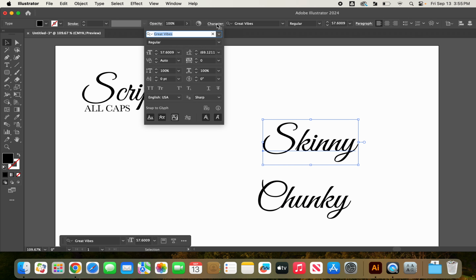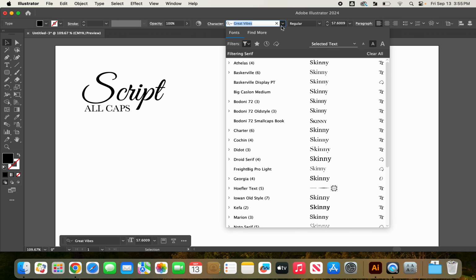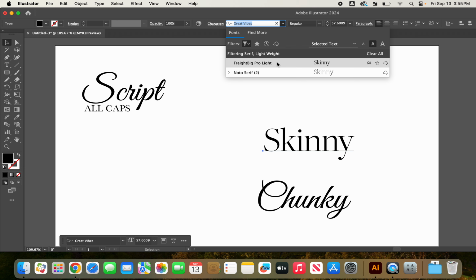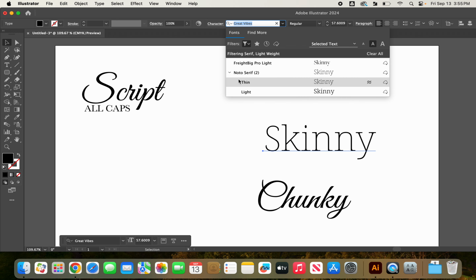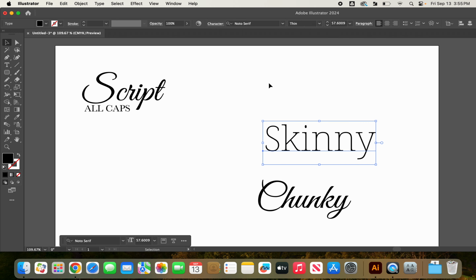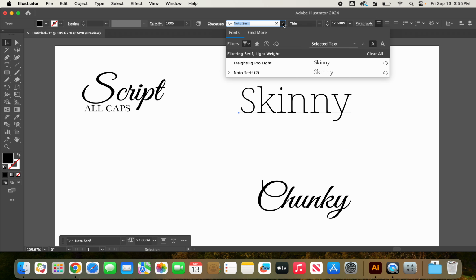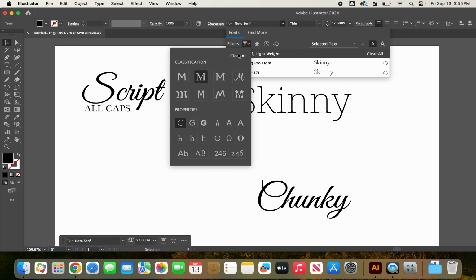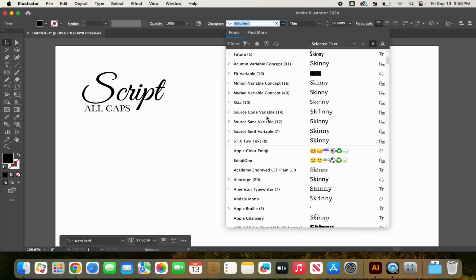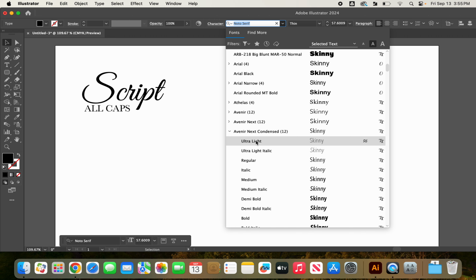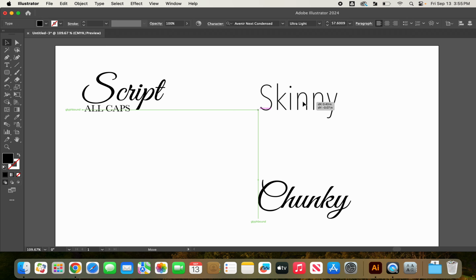All right, so I'm going to go back to my font selections. They actually have skinny on here. Let's see what we have for skinny. We got some thin. Cool. I'm going to clear this so I can actually see for myself what do I have in here that maybe is super thin? Avenir's kind of thin. I kind of like that. And we have ultra light for this one, so let's actually use that. That's super skinny. I love that.